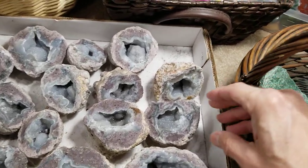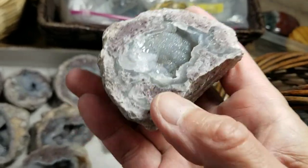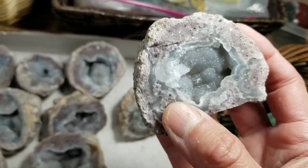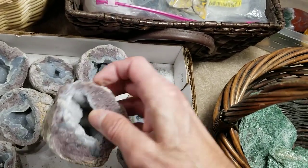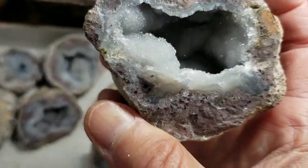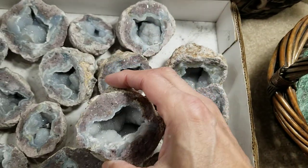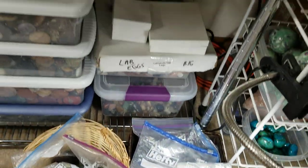Here we have some incredible geodes. These are Druzy quartz geodes from San Luis Potosi, Mexico. They're from the same miner from whom I got the black tourmaline material. And these geodes, under shortwave ultraviolet light, glow an incredible green color because they have a very low level of uranium salts in them. Look how beautiful the formations are in there. Again, that's sort of a botryoidal formation, which means grape-like. And they're just all full of Druzy quartz crystals. And we have everything from this size to much larger sizes. So we're going to go up and look at some shelves here.